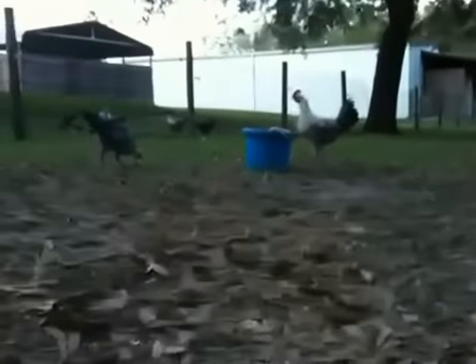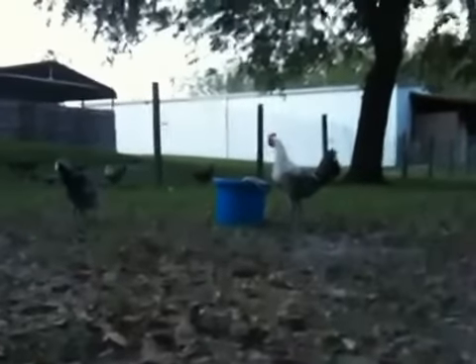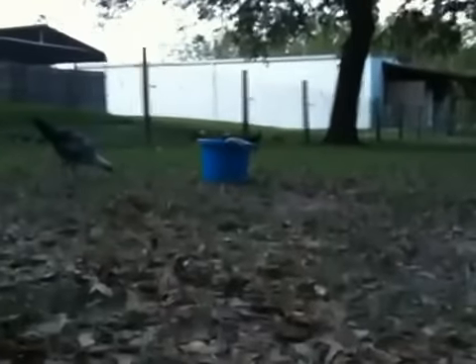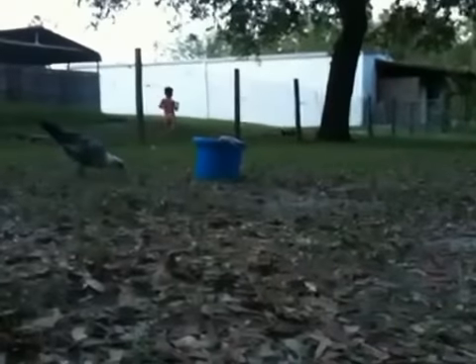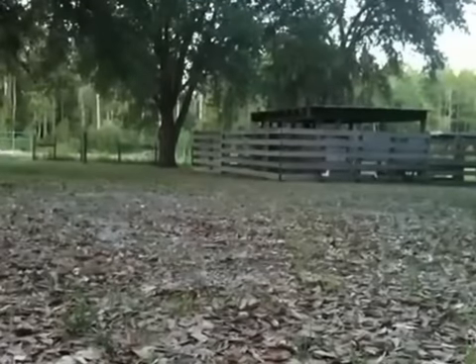They're actually eating some scraps left over that I gave to our sheep, so they're eating what the sheep didn't eat. They're running around the yard foraging and getting ready — probably pretty soon here — to find a good spot and lay up for the night, which they've been spending a lot of time, unfortunately, half of them sleeping out there.